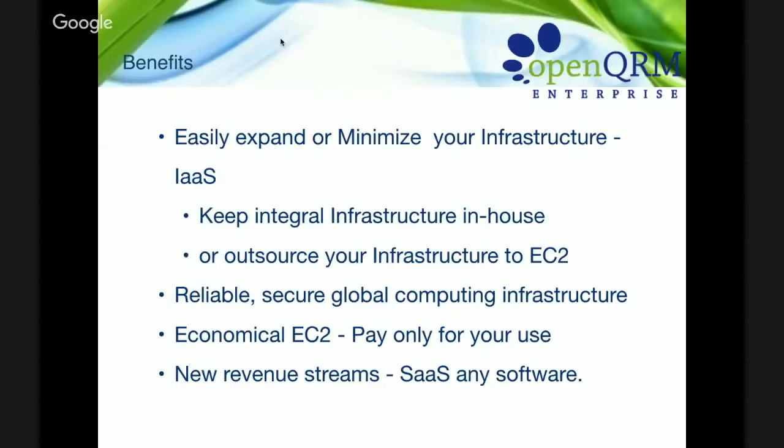With openQRM, you can easily expand your existing infrastructure, if you have one which is in-house, with resources from Amazon EC2, like data center resources, like EC2 instances or networks or virtual private clouds, and run this in parallel. This is provided by the hybrid cloud features of openQRM. We're not limited to Amazon when it comes to hybrid cloud. Of course, we have a new Azure integration, and we're also looking into private cloud integrations with OpenStack, which are existing in openQRM some time already.